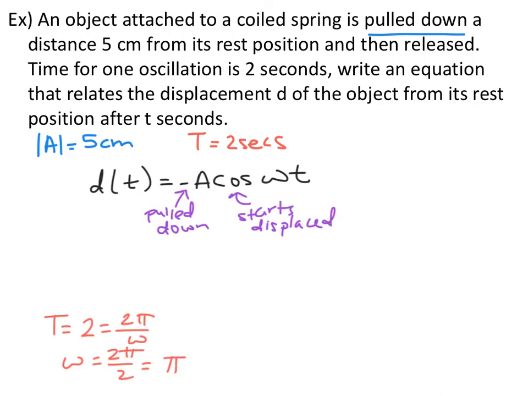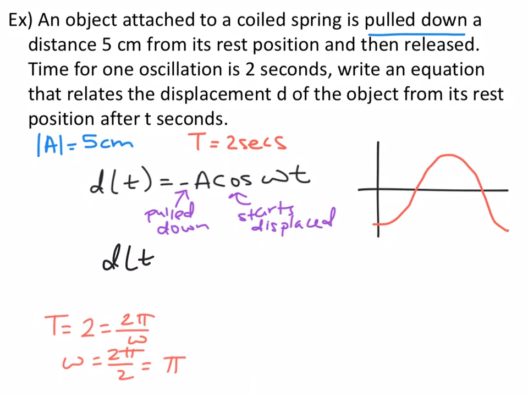So I know I'm going to start with either a cosine omega t or a sine omega t because those are the equations for simple harmonic motion. I chose cosine because it says that it's pulled down and then released, which means it starts displaced, and a cosine graph starts away from the equilibrium point. I chose a negative out in front because it's pulled down. Normally cosine starts at the top. To make it start at the bottom, we need to reflect it across the x-axis, so we need this negative out in front. And then we're just going to fill in everything that we know. We know the amplitude is 5 because we're told that its maximum displacement is 5.